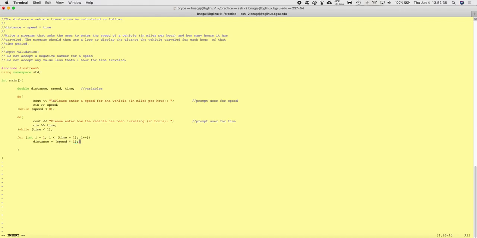So essentially, each time this loop iterates, I will be updated. And in the very first time this loop iterates, this statement will read distance equals speed times 1. Then the next time, distance equals speed times 2. Then the third one, distance equals speed times 3. On and on until we reach this parameter here, or this condition.